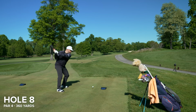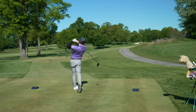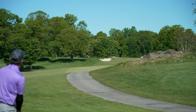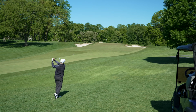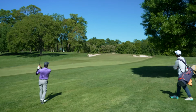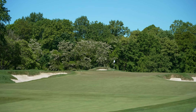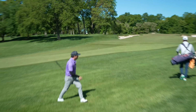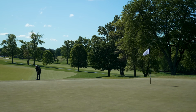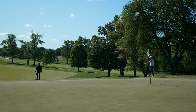All right, so this 8th hole, again, I think Baker's recon here, having a member with us, is saving us a lot of strokes of where to hit it. So he said up on this right side is a good look in. We're not in the fairway. We're in this little bit of a rough, but it's true because it flattens this out a little bit, less uphill. But look at that green again, another scenario where it's just protected on all sides by those deep, deep bunkers. Oh, what a lag. Thank you.